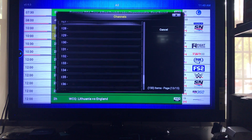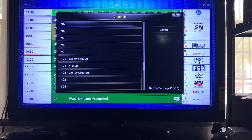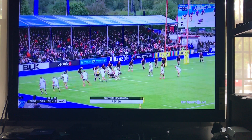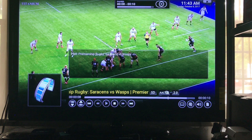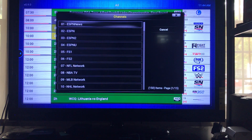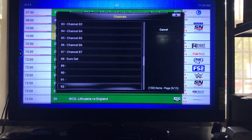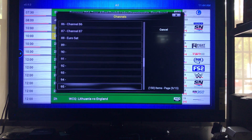All these empty-looking networks you see up here — the ones that don't have anything listed by them — those are set aside for sports. So if you press them, they will have something on it. For example, I'm going to go to channel 92, and it has rugby on. As you can see at the top it says rugby, and if you look to the right you see channel 92. See how that's empty? When you go to Play Channel, channel 92 will also appear empty, but it has something on it. So just because you don't see anything listed doesn't mean the channel is empty — it just means you have to click on it and you will see what's on it.